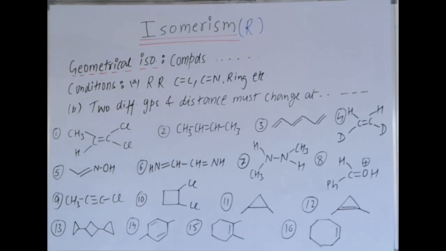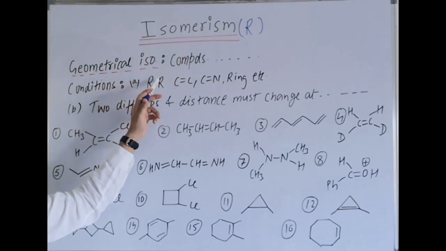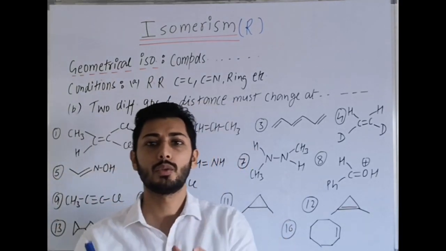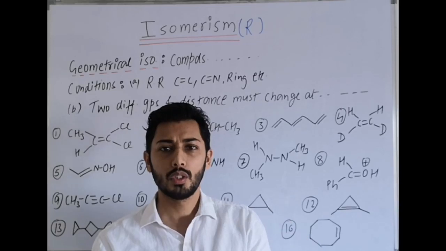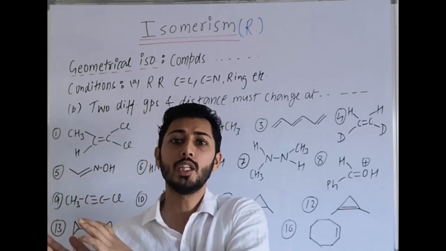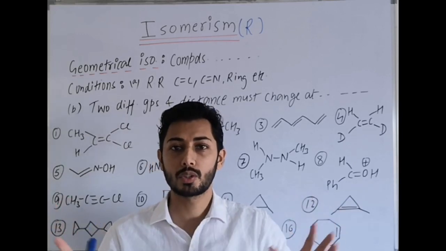Now our next topic in revision in isomerism, after structural, is geometrical isomerism. Remember one thing, we are doing revision. That means you keep your notes ready, and you can keep your module also ready. I'm telling you certain things, then you can do more examples. It's not that we are starting from scratch.